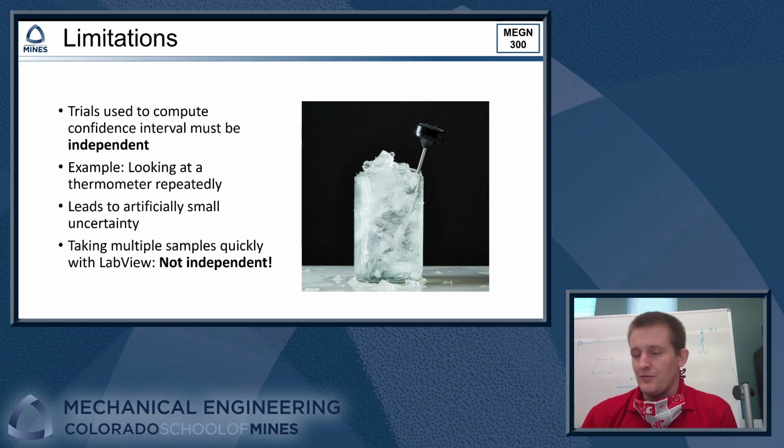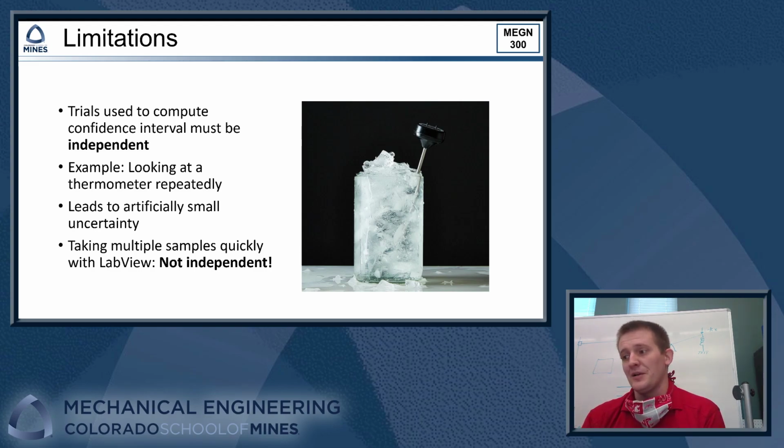All right. So one of the things to keep in mind here is that with LabVIEW, it is very easy to take trials that are not independent. We can take tens of thousands of samples per second with the DAQ hardware that we have here in the lab. So you want to make sure you really are putting thought into how you would actually use this instrument out in the real world. Am I allowing the instrument to vary from trial to trial?